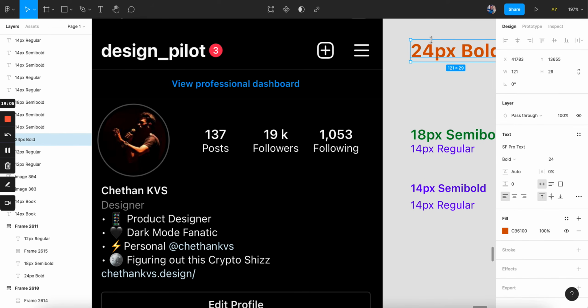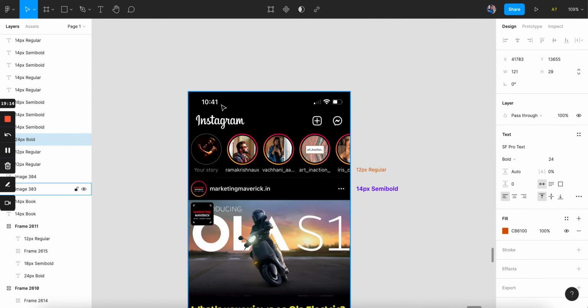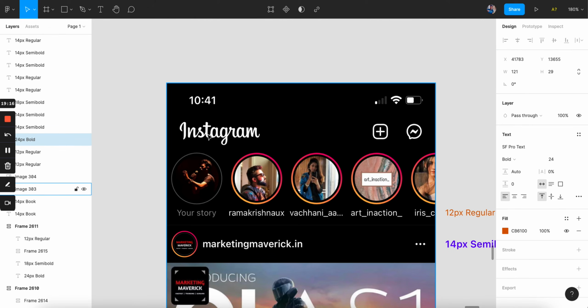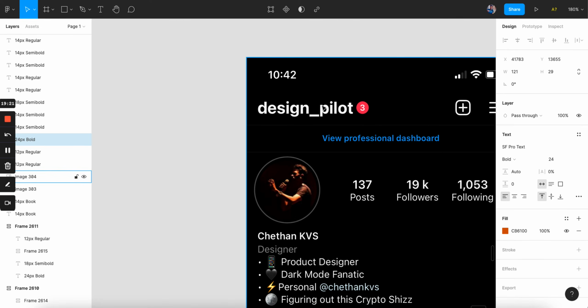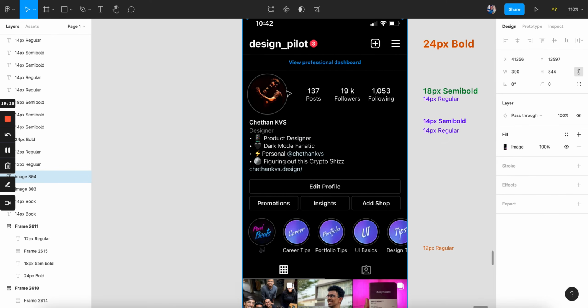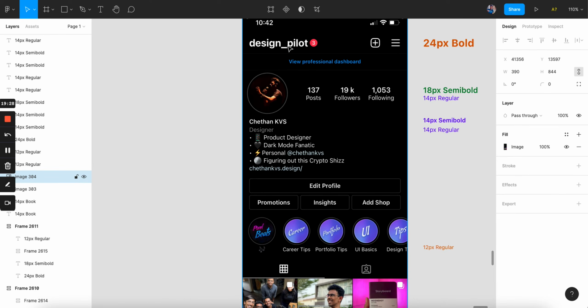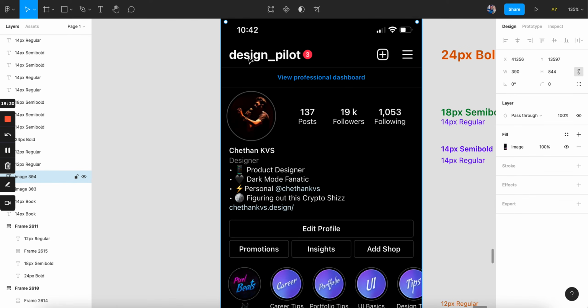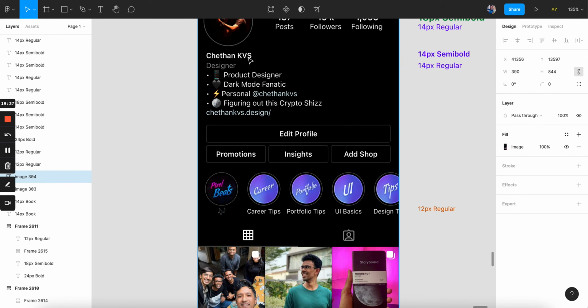And of course, you have 24 pixel bold, which is sort of the username or the handle, because that's what this page is about, right? This is sort of very similar to Instagram's logo. If Instagram was a font size, was an actual text, then this would be the same size as this. So this is sort of like your section title, because this is like the entire page, right? So there needs to be a hierarchy as well. So, what is this page? Is it profile? Is it account? Is it settings? Is it browse? Is it search? Whatever it is, right? So this sets context to everything.